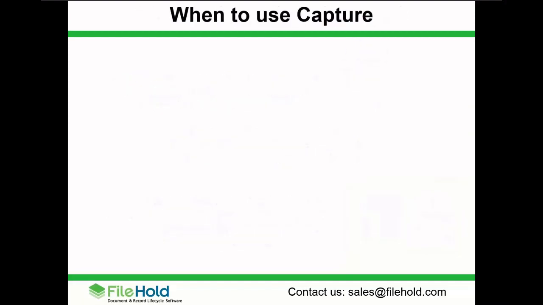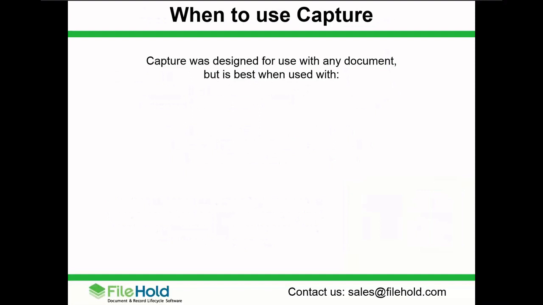And as a result of that, we can talk about when we want to use Capture as opposed to another product. It's designed so that you could use Capture with any document, whether it's scanned or electronic, but it's best used with short documents, that is 1 to 3 pages. If you have a multi-page document, you can certainly use Capture to bring it in, but it may not be the most efficient way to perform an OCR search over top of the document.